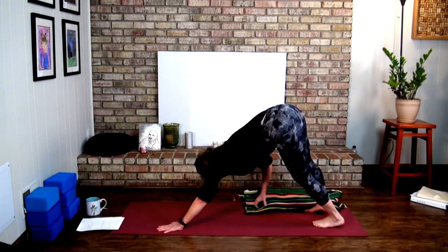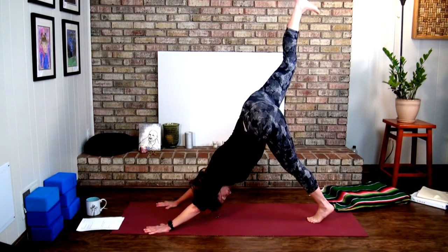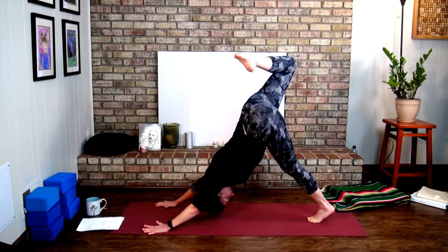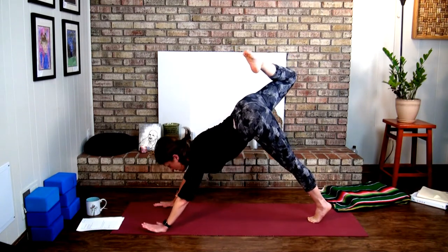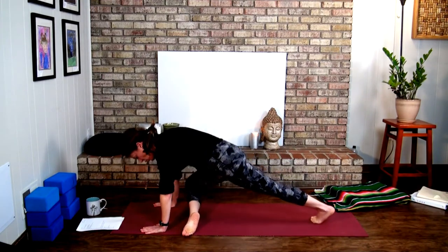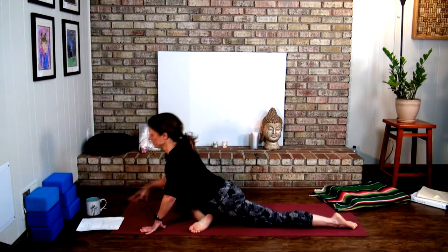From downward facing dog, sweep that right leg out behind you. From here, you're going to bend the knee. Take that right knee towards your right wrist, your right ankle towards your left wrist. Lower the shin to the mat. Uncurl the toes. Lower that left knee. If you have a block, you can wedge it under that right glute to keep you from collapsing.